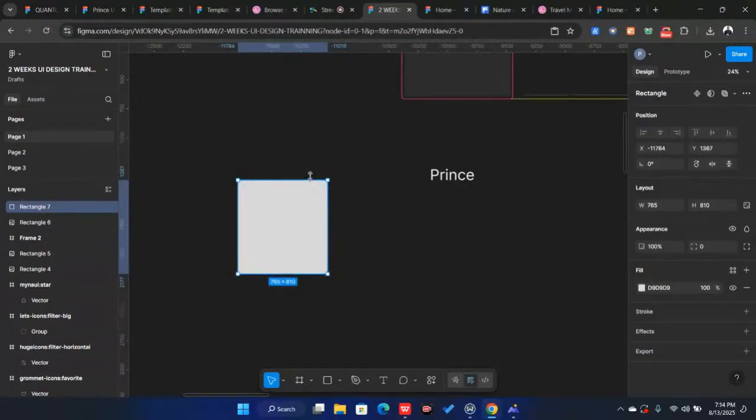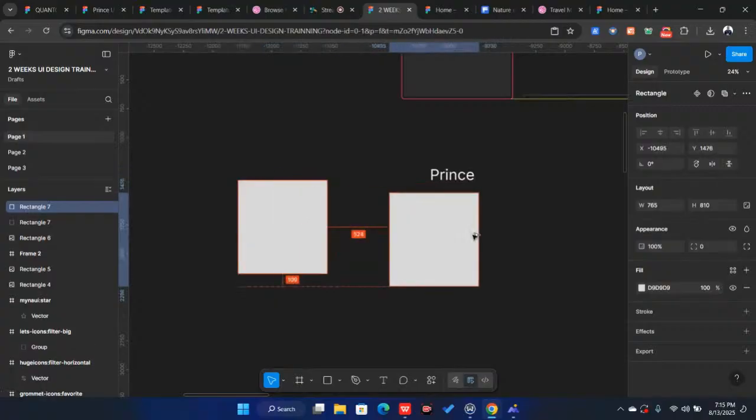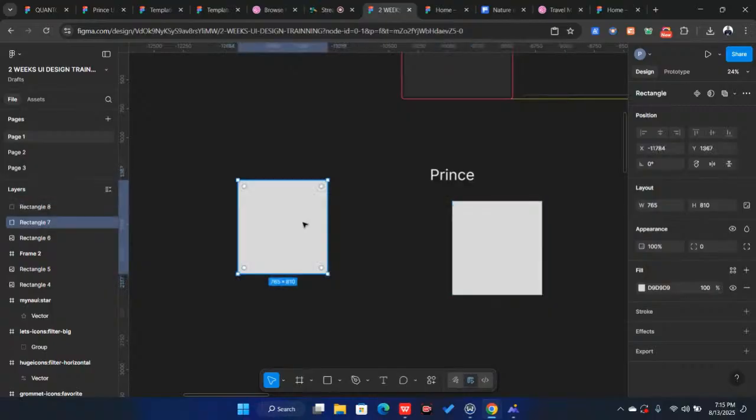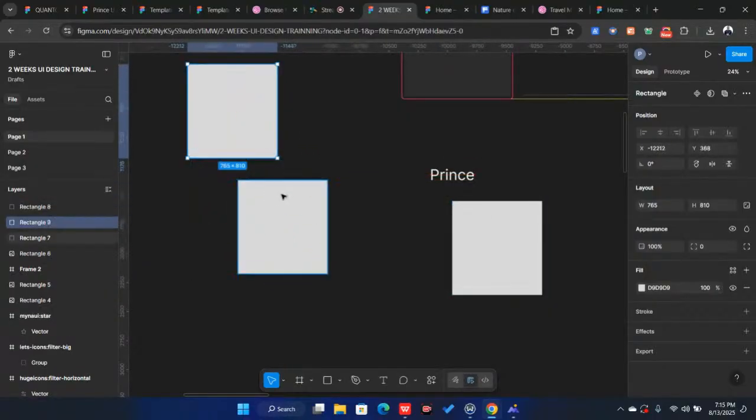Proportionally in the sense that all four sides are going to scale. Let me duplicate this. To duplicate an element or an item on the Figma canvas, you hold the Alt key on your keyboard, click, then drag. That's how you duplicate. Hold Alt, drag to the position you want. If I do that again, I'll select this, hold Alt and drag. So that's how you duplicate.